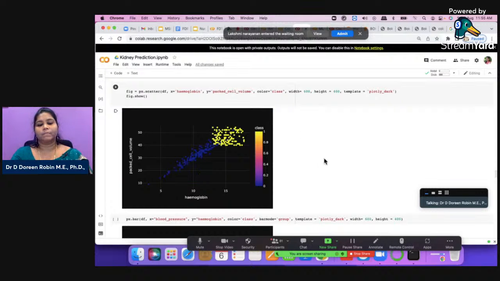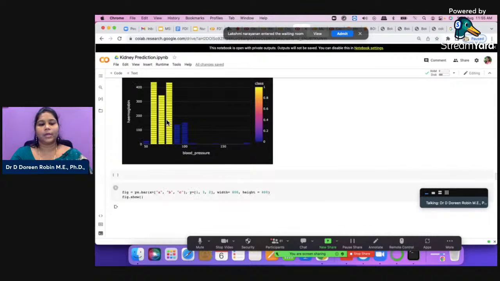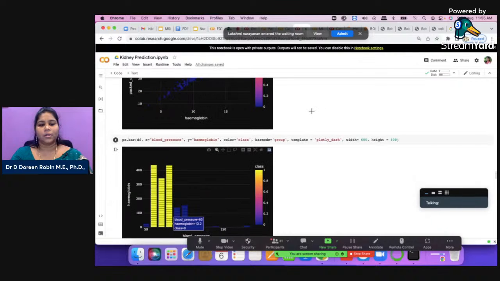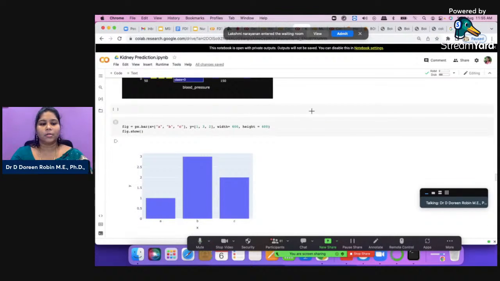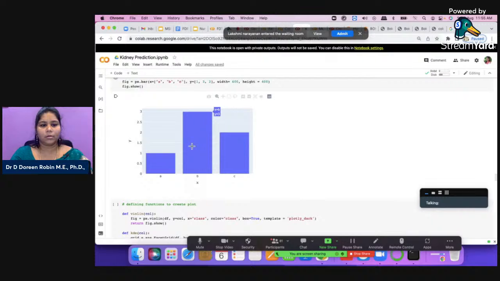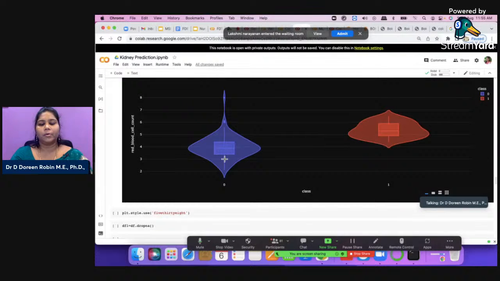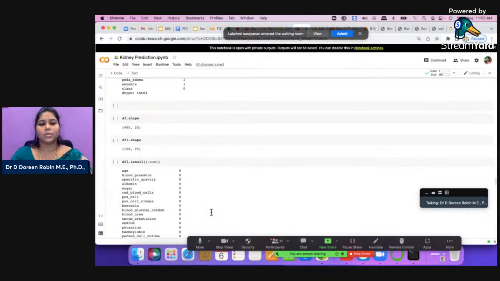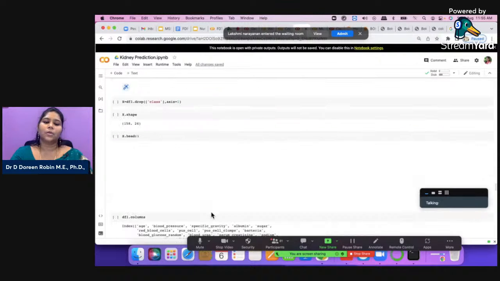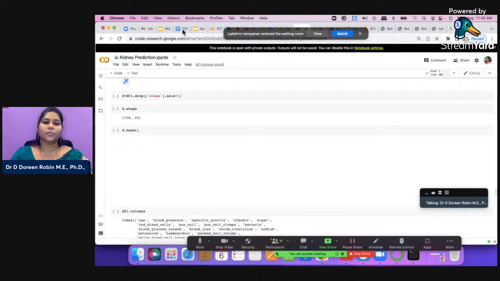All right, so the same thing, you can have a bar graph. This is a bar plot. And also you can have a line plot. You can see the values on it. This is how each visualization is different.